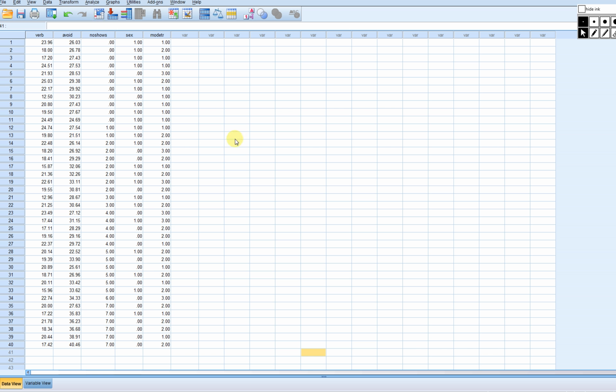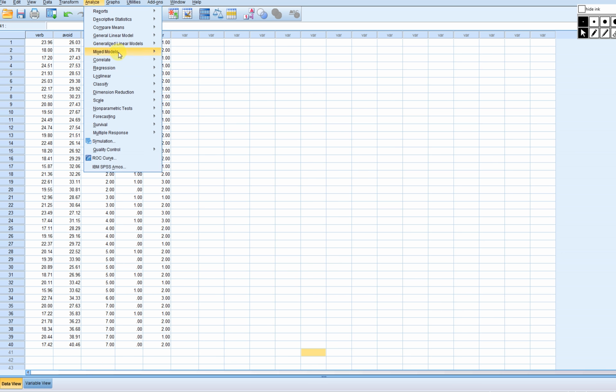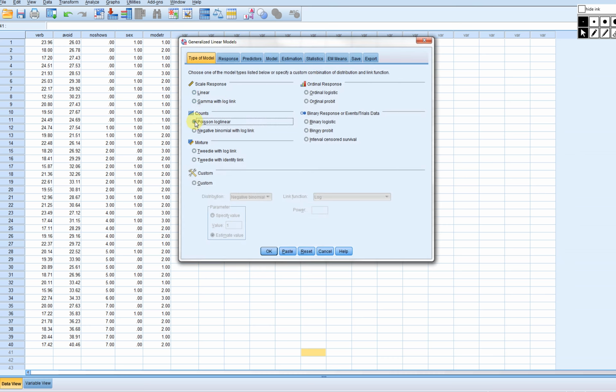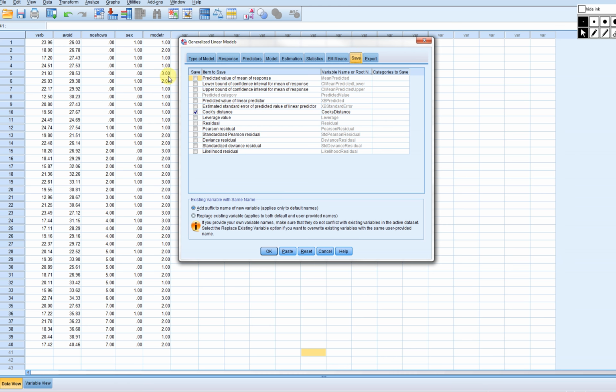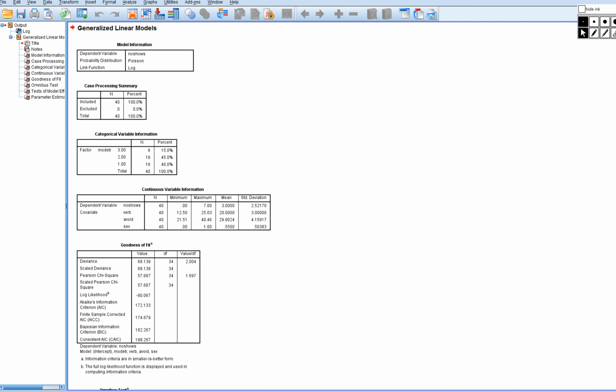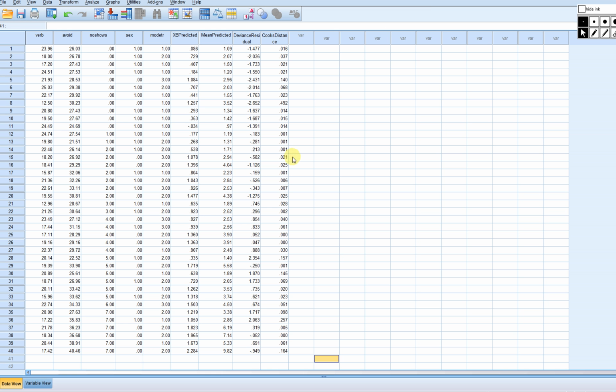One other way in which you can look for influential observations is to request Cook's distance. I'll just show you that really quickly using Poisson regression. Again, you can utilize this using negative binomial as well. But previously we'd asked for predicted mean values and linear predictors and deviance residuals and so forth. But also we'll click on Cook's distance, and essentially influential cases would be those that have a Cook's distance value that is say greater than 1.